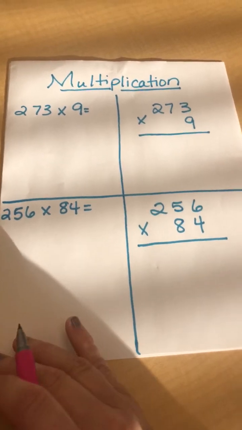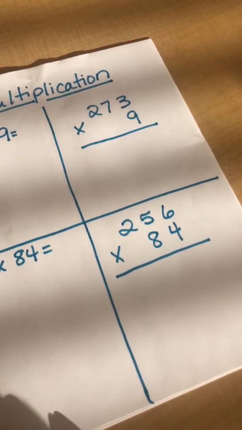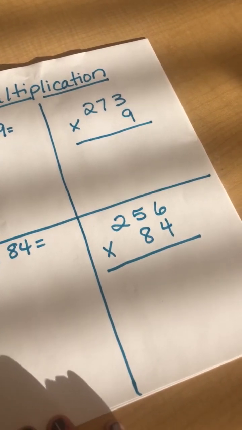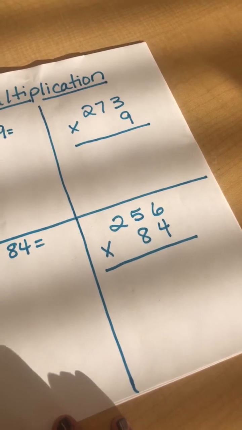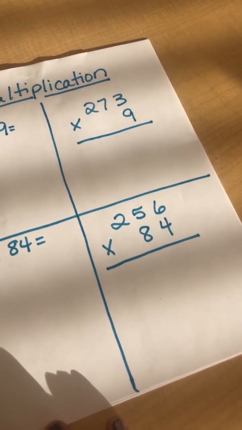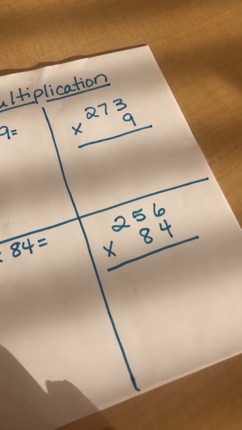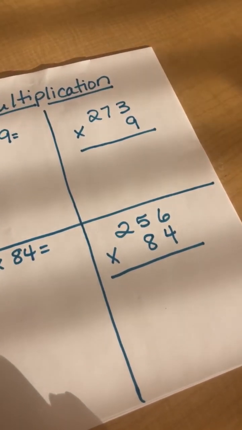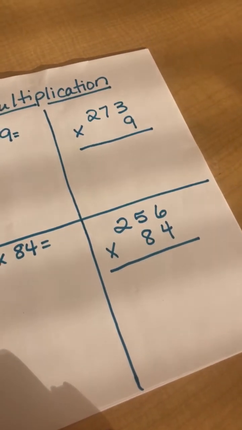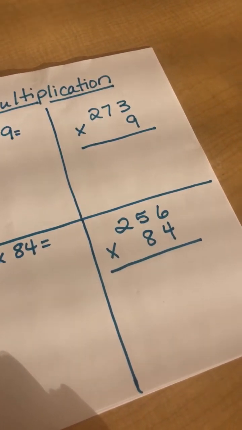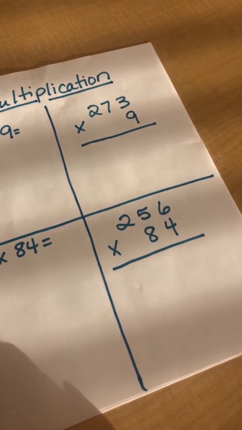All right, so up in the right hand corner, you guys see the problem set up the way that you and I learned it when we were in school. This is called the standard algorithm, and it is very efficient and very quick if a child knows all of their multiplication facts perfectly, they have a complete full understanding of place value, and a complete and full understanding of regrouping.